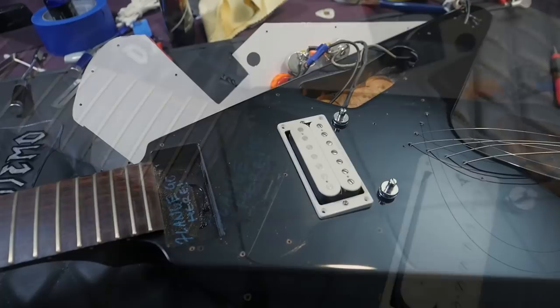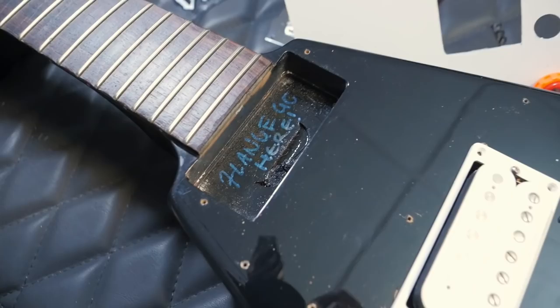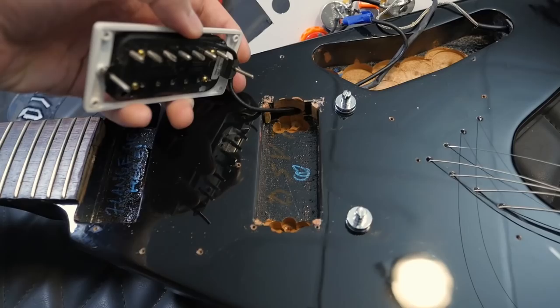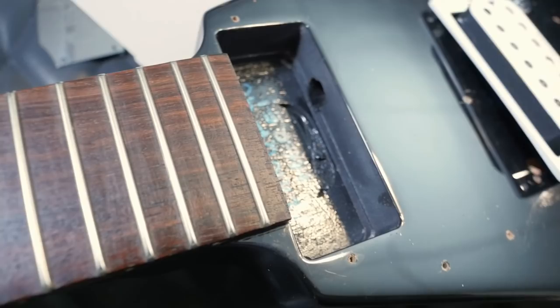That would have been really cool to have a built-in flanger on this thing, because if you remember correctly, that other cool Flying V that only had the neck pickup, they had put a piezo system in it and used this giant rod in here to put all that stuff in there. Yeah, that's what that looks like it says to me. Flanger GG here. But anyways, here's what the inside of one of these things looks like.